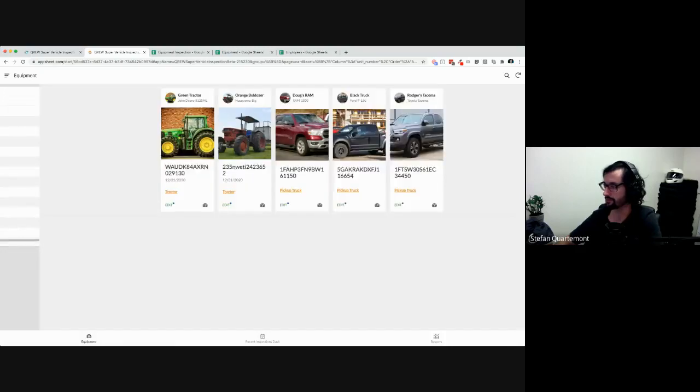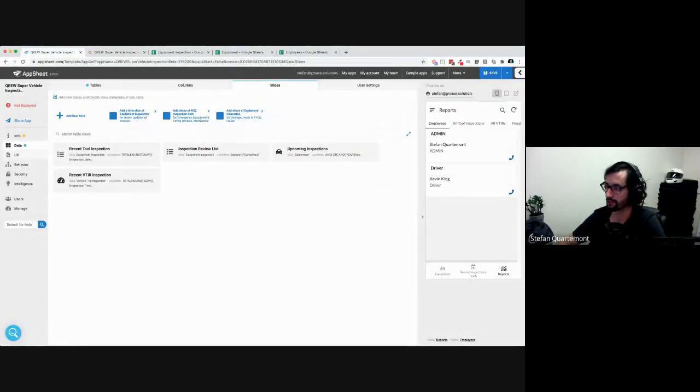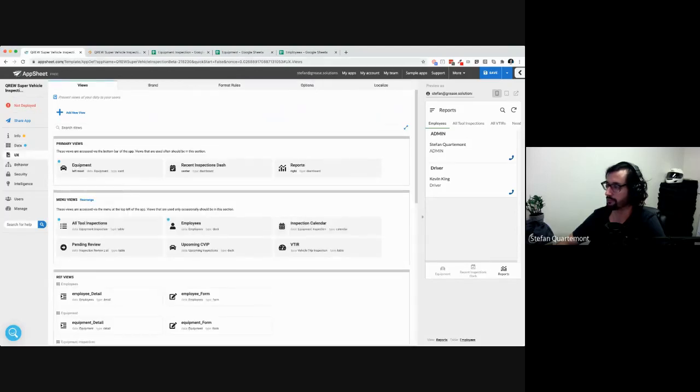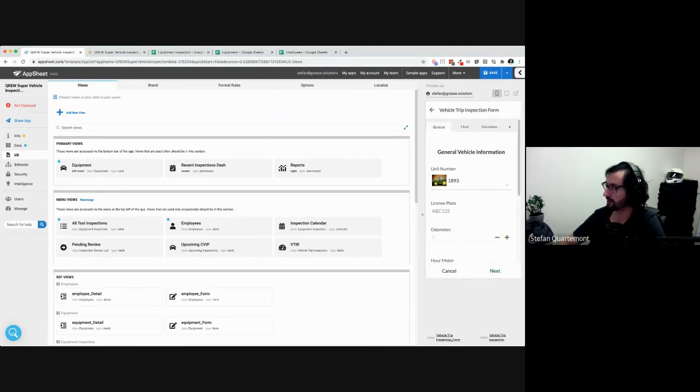All right, so there's the skinny on a fairly clean and simple but feature-rich vehicle inspection app. Any questions? Okay, Brian had the question earlier about how did you do the tabbed form? That is a good question and also a bit of a tricky one to answer. So if I am in the editor and I want to find that form, maybe I'll do the same thing. I'll click that action button and it takes me to the form. I see the tabs at the top.